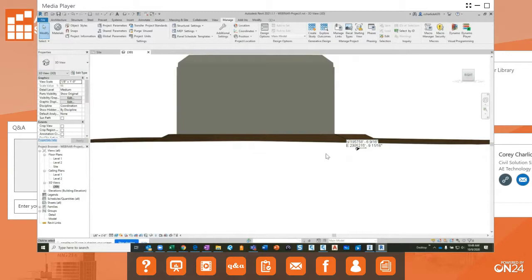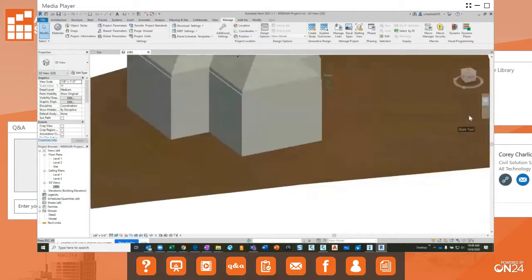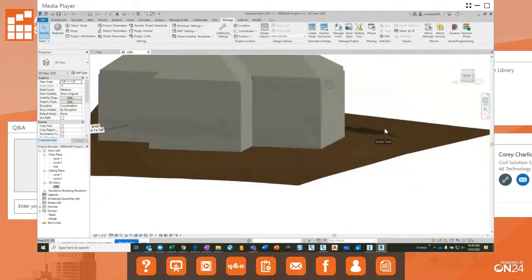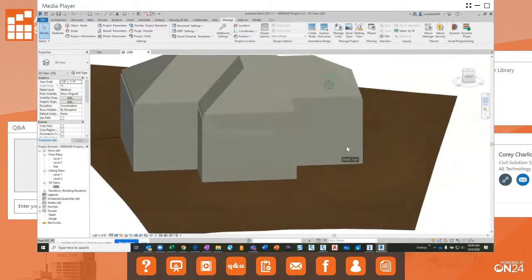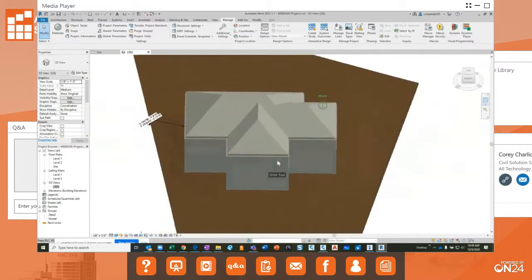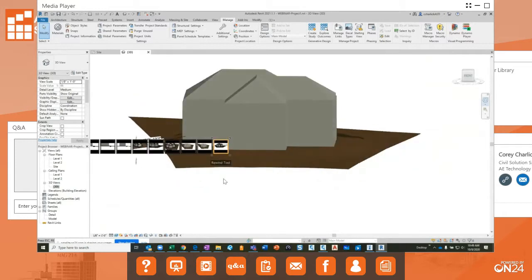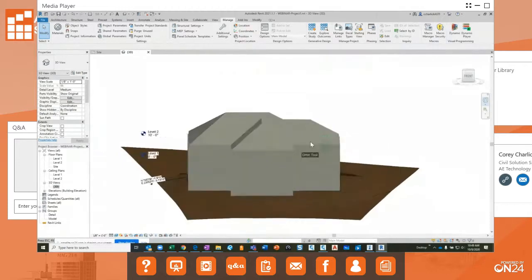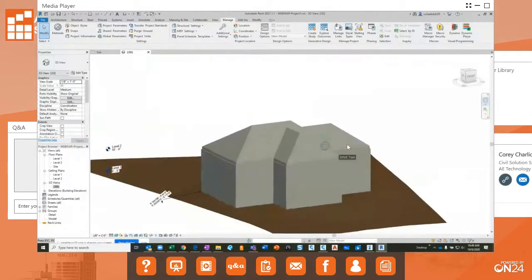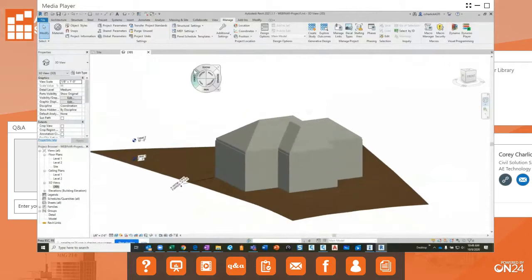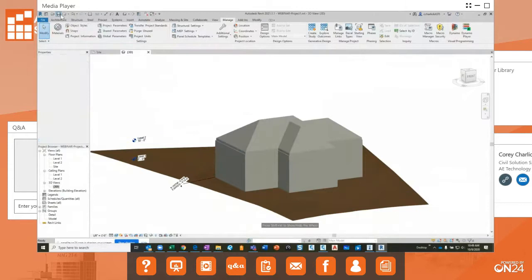And we can see I went to a 2-to-1 slope, so I'm not quite as steep here on the sides. If I orbit around this a little bit, we can see that our building pad is there, and we're not pushing quite as far out to the property line as we once were. So that's the extent of my Revit capabilities. I'm not an everyday Revit user. So we're going to go ahead and get out of that, and then we're going to save our Revit project right here.